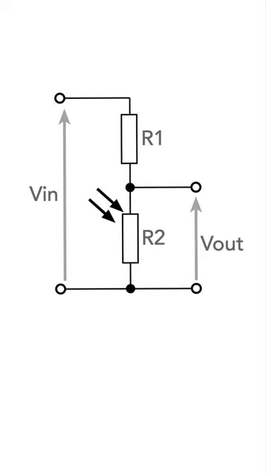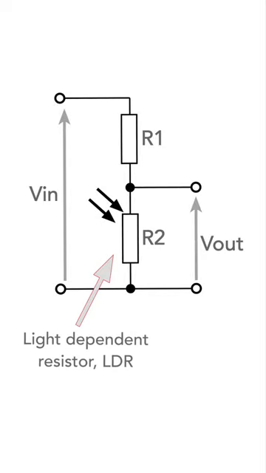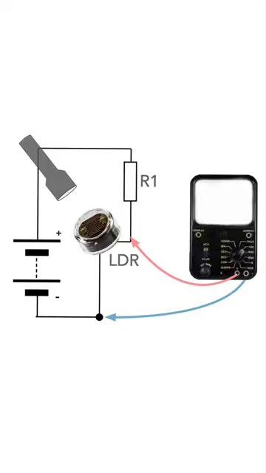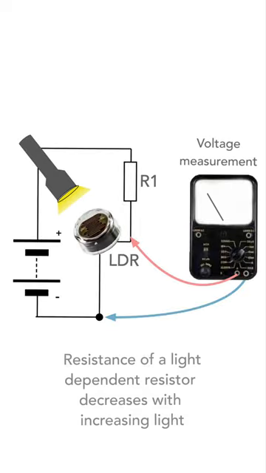The circuit can also be used with a component like a light dependent resistor so that any resistance variations caused by the light changes are converted to a varying voltage.